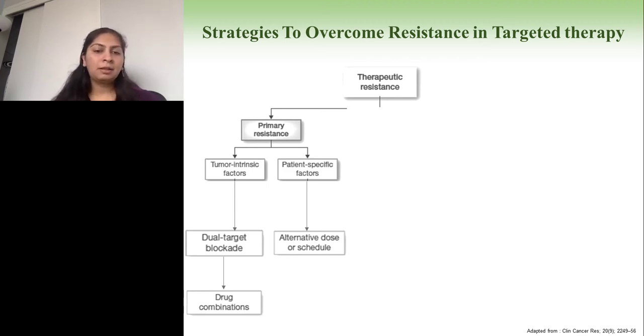If there is a bypass signaling, then again the dual target blockade is needed for the pathway that is alternatively activated upon therapy. And to target that also we use drug combination. If there is a histological transformation, we need to identify what change occurred in this tumor and how this tumor has developed the synthetic lethality in them. And that can also be targeted with the drug combination. So clearly this suggests that for targeted therapy, the drug combination works the best in order to inhibit the resistance.